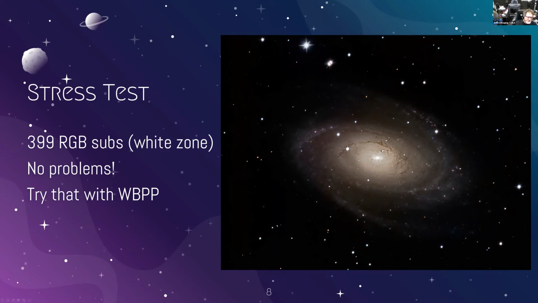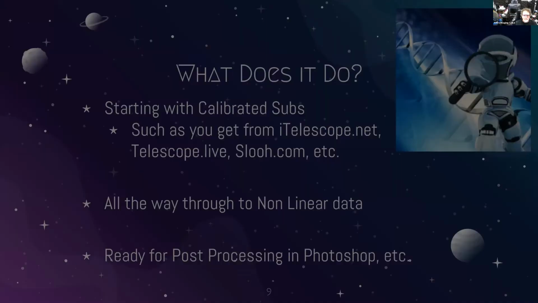And I guess you could contrast that too. It's interesting to me that the weighted batch preprocessing script, which is also a JavaScript Pixinsight script, has a problem with garbage collection memory, and it generally crashes out when you try to use more than maybe, I don't know, 150 subs or something. I guess it depends on your camera size. So this was a stress test for this script, and it came through with flying colors.